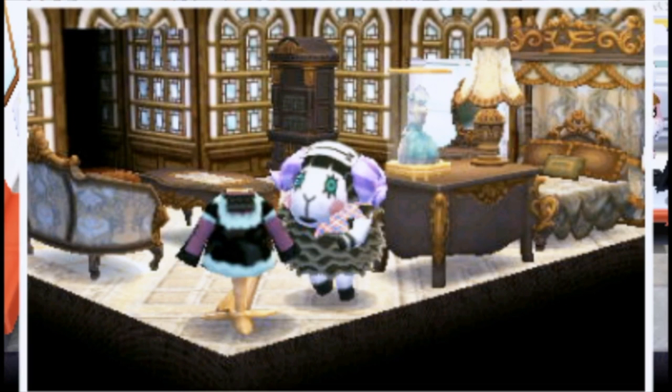So, she wanted a... Well, it doesn't tell you. That's dumb. Well, she wanted a, like, classical kind of room. So that's what we gave her. It's very like Rococo style, which I absolutely love. I love my little gothic sheep. She is adorable.